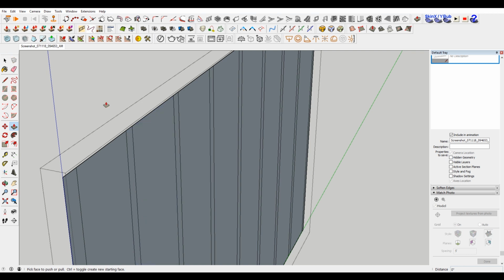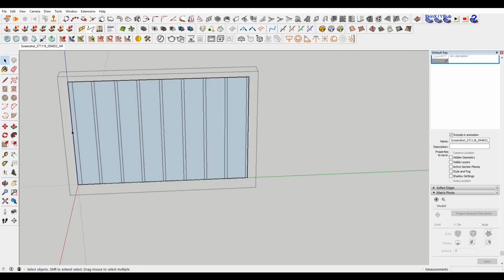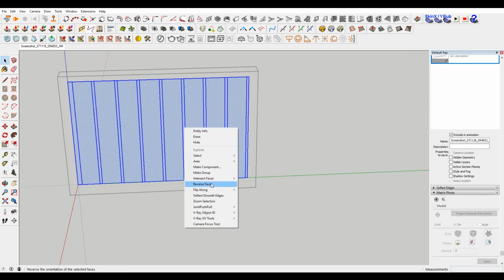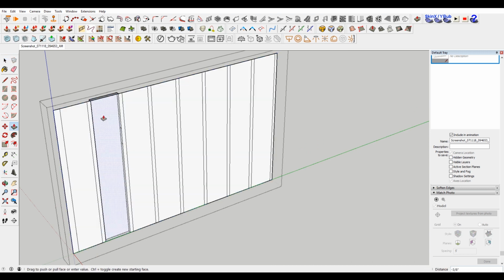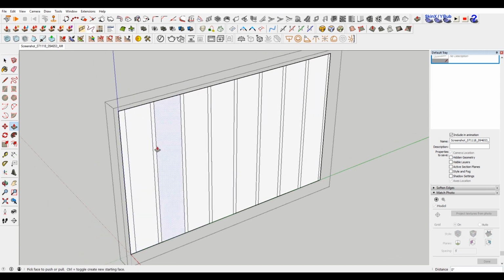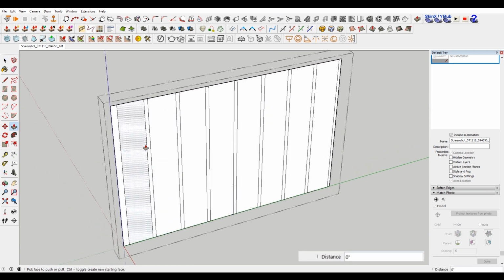For some reason, maybe it's because this face is backwards, I don't know, it's not making the face the correct way. So I'm just gonna actually just push this back like a 1/16 of an inch to get that bead look.